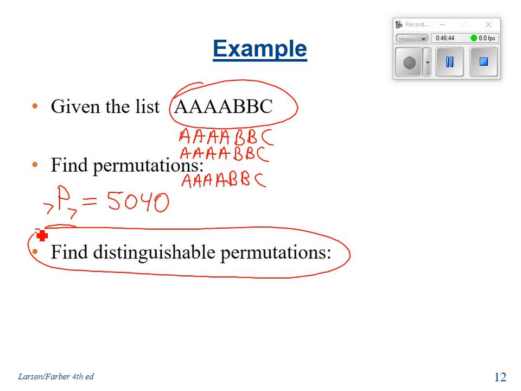On this set, if we're taking all of these and we're trying to find permutations that are completely different, there's a certain way you've got to do it, and that's what we're going to learn next. So, finding distinguishable permutations where we're not listing this, this, this, and this because they all look the same. So we'd want to do away with those. We wouldn't want them as part of our final answer.